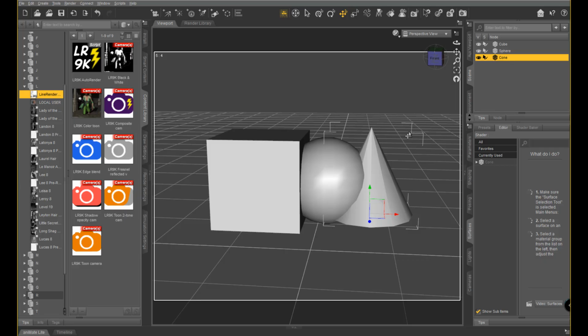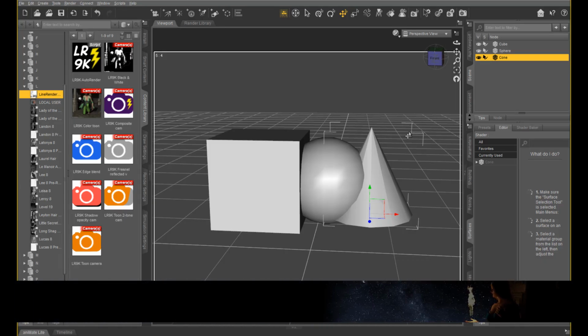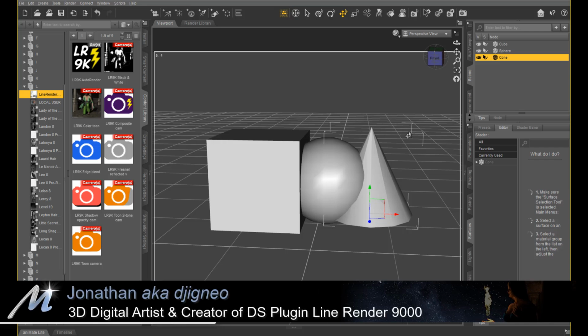So, hi Jonathan. Hi Sean, thanks for having me. Thanks for coming along. One of the first questions I'm interested in is why did you create LR9K 9000? Well, to put it simply, I created LR9K 9000 because I was having difficulty getting good lines from 3D objects.